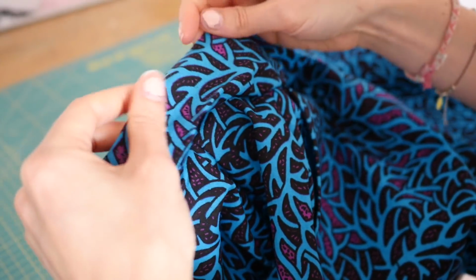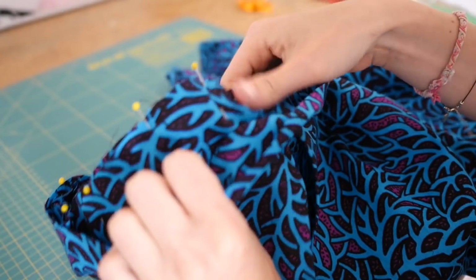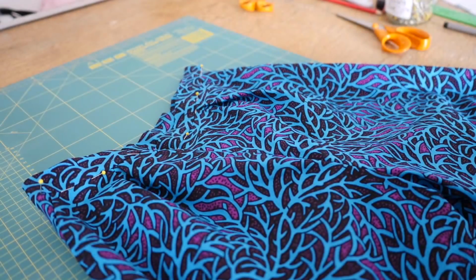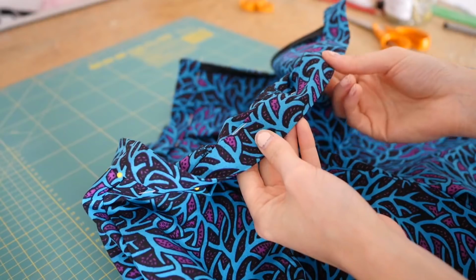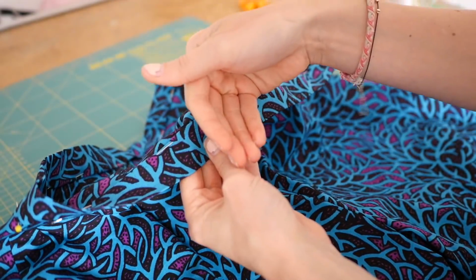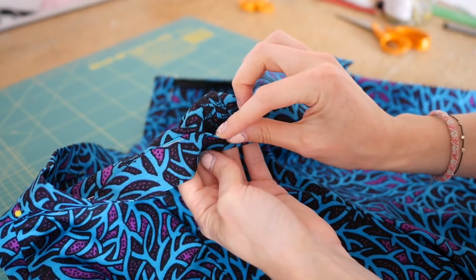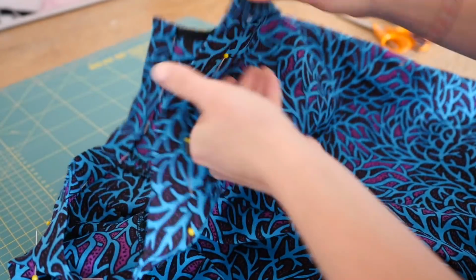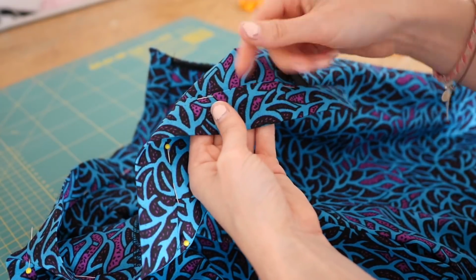So that's going to take me a little while, and then I just need to hem the trousers. So I'm just going to secure this waistband on and then overlock the raw edge. Okay, so I've sewn my waistband on, and then I've used the iron to press all the seams upwards towards the waistband, and then I've ironed down the seam allowance of the other side, and I've pinned it from the front, catching a couple of millimeters of the unsewn bit on the back.